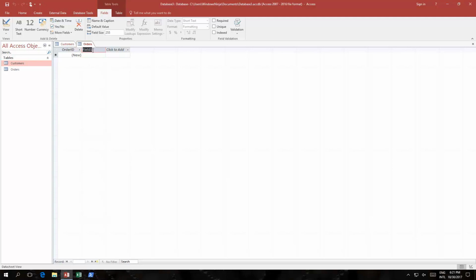Now we're bringing in our customer ID. This is going to be linked to our customers, and we're going to automatically populate that in a bit. Now, over here, let's say order date. Give that a name at the top, order date, and then shipping date. We're keeping it simple. Just like Excel, now you'd fill in the details.